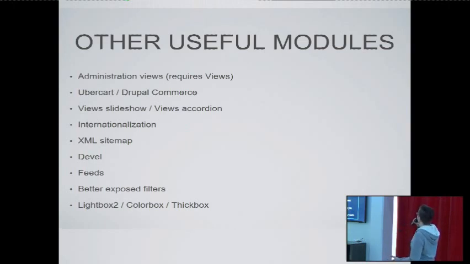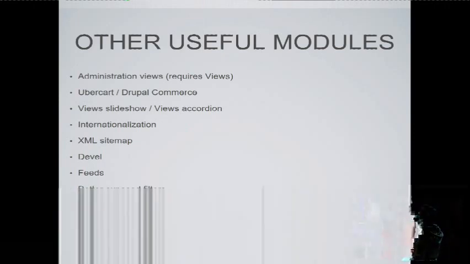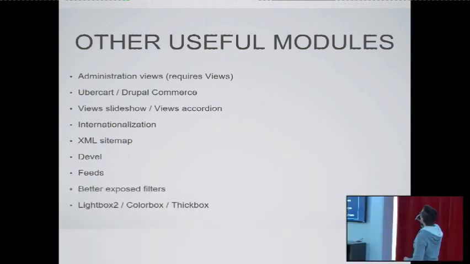Then if you're developing something that is potentially system consuming or the latency is high, then you should develop with the Devel module on. It shows you run times and SQL query times and whatever is required. And then we have Feeds, which is both an exporter and an importer.